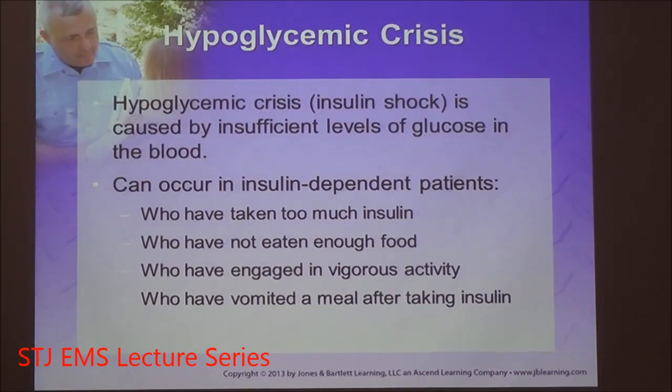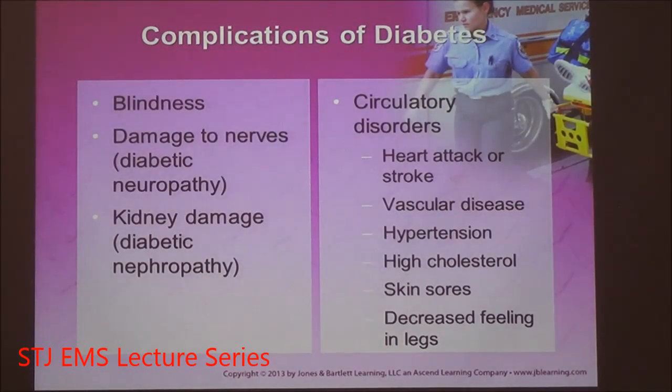So when you're hypoglycemic, it's otherwise known as insulin shock. These are patients who you find who are usually having issues with their insulin and they did not eat. So they've taken too much insulin, or the pills they took too soon before they ate. They didn't eat enough food. They've engaged in vigorous activity. Diabetics have to restrict their activity levels. And sometimes it's brought on by sickness, they vomited. And these are issues that we have to correct. This is a serious thing because it can lead to seizures, coma, and death.